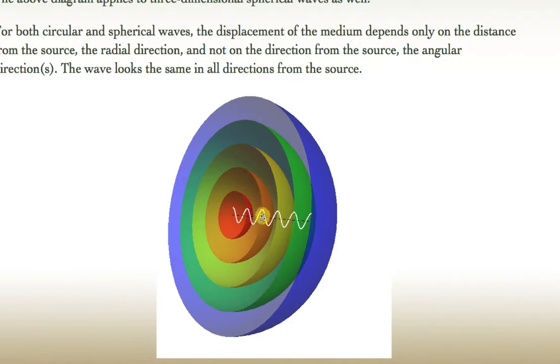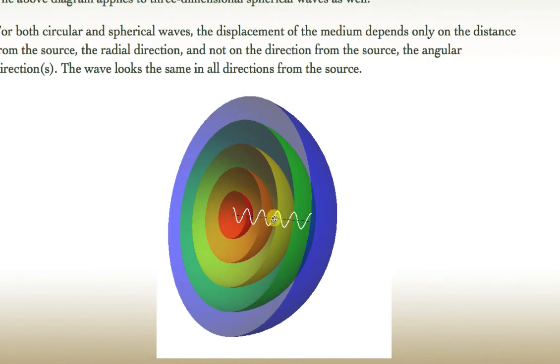The points on the orange would be places where the air has been pushed outward, and in between the orange and the yellow is places where the air has been pushed inward, and so on. As you move away from the source, or as you just stand in one point and let the wave pass you by, the air is vibrating back and forth like this.